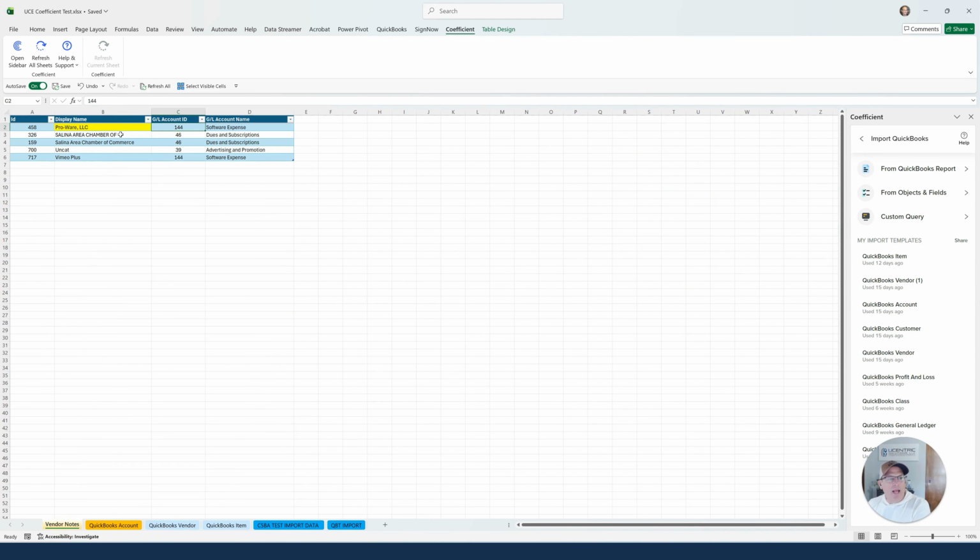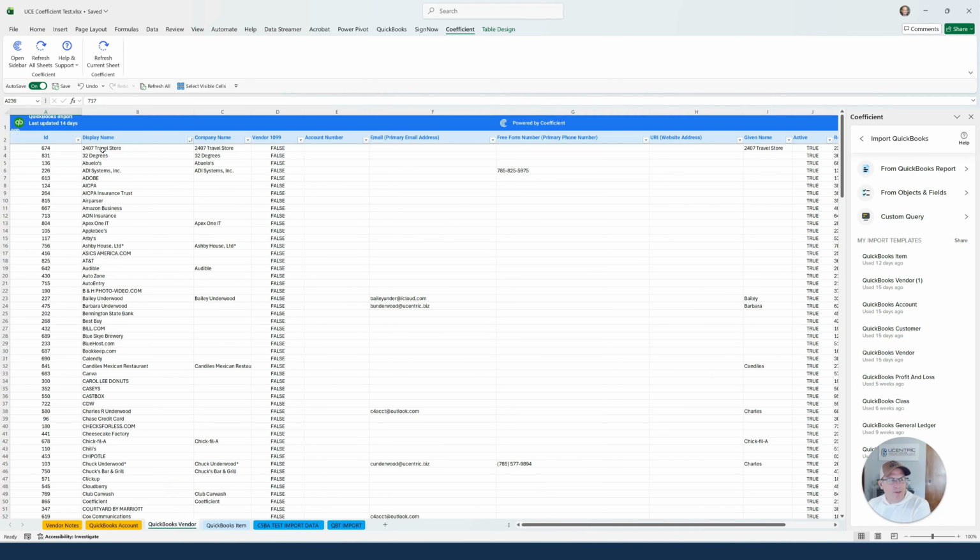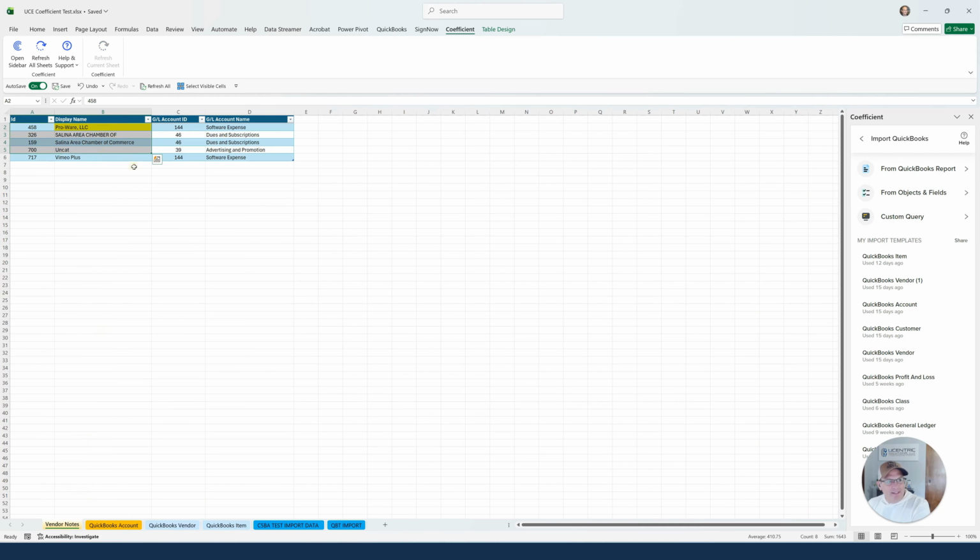I had a VLOOKUP set up to pull this information. You can do it manually, or you can do it with formulas. It's probably going to be easier to do it without the VLOOKUPs, except for the account name, because this information isn't going to change, but your display names could change if you have this tied directly, like if you did a VLOOKUP or you did equals this cell here, those could change over time as you add and subtract vendors. So you just want to get this to be a static list of vendor names and the vendor ID associated with it.